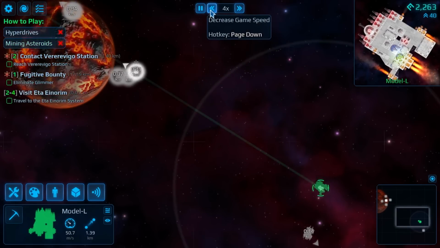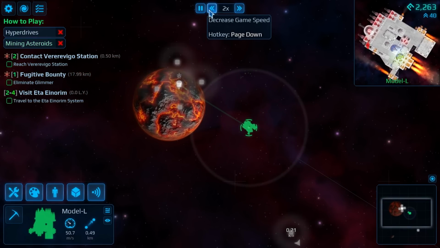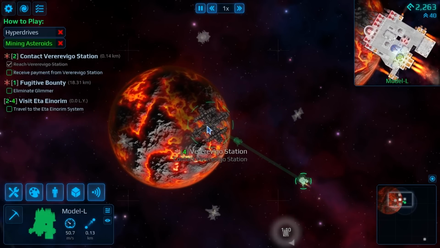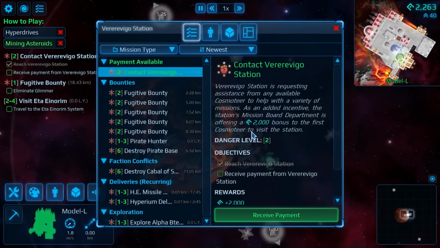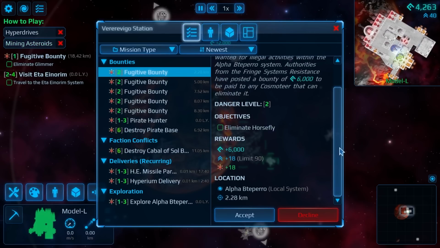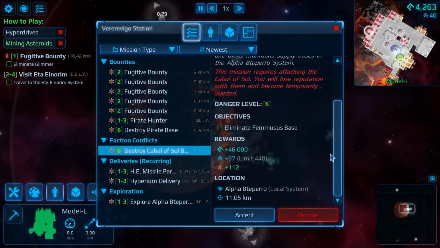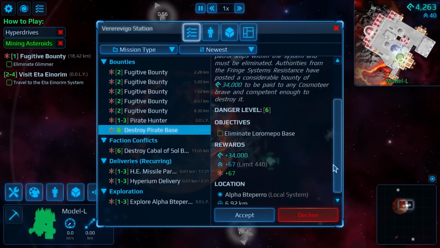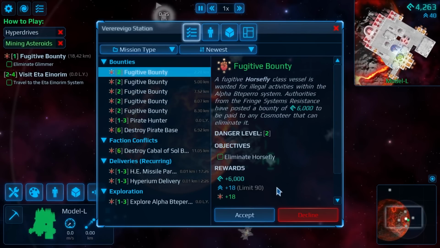Everybody's got their own battles to fight, and my battle to fight is not concerned with anyone else. Brilliant. Oh, fantastic. We'll hail him, and apparently we're gonna get ourselves, look at that, 2,000 bucks for doing absolutely nothing. And also, destroy a cabal. Oh, goodness gracious me. I don't want to do that. I think that sounds kind of crazy. A pirate base? I mean, it seems a little scary.